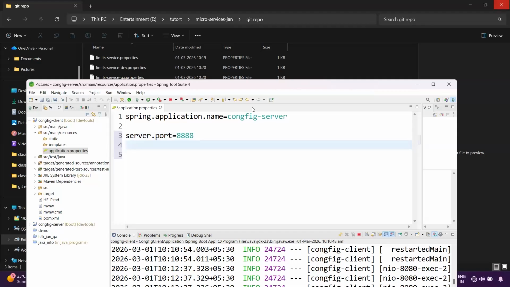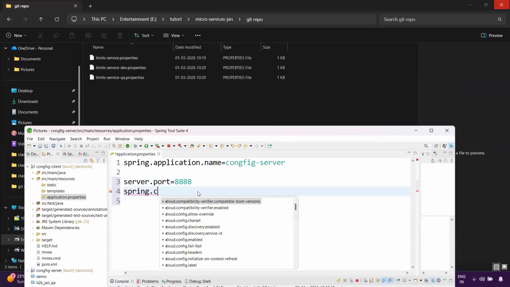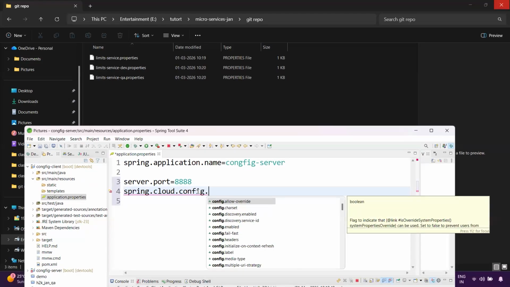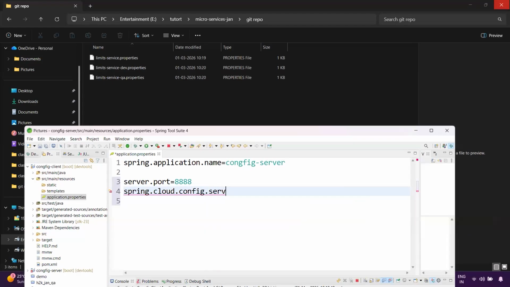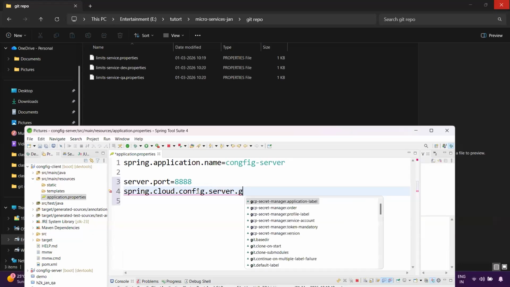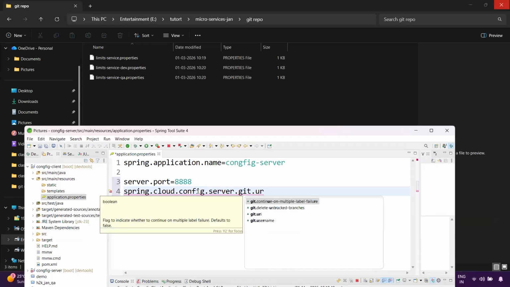That is spring.cloud.config.server.git.uri, I guess.